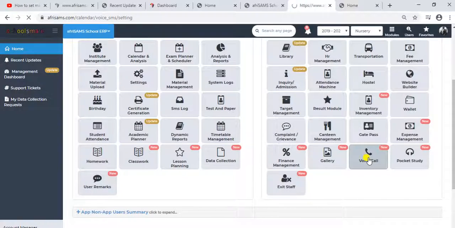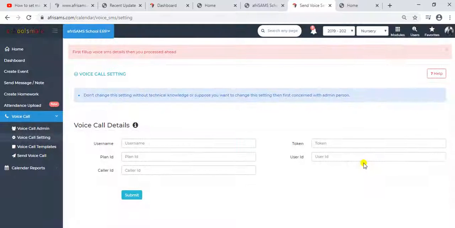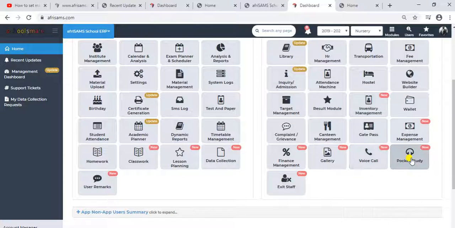And the next one is your voice call. Our solution comes with a voice call opportunity where you can use the voice call features from your mobile app to call, just like you have your other calls in like WhatsApp, your Skype call and all those things. You have such integrated into this system too, so you can make calls from our mobile app to another mobile app user. All right, so you can see why we call it ERP. It is not just a school management system, it's an ERP system. It does everything.